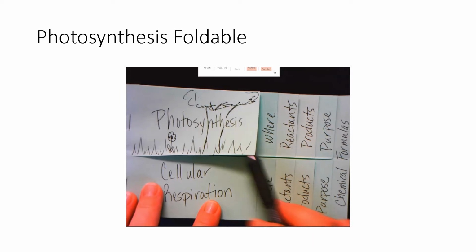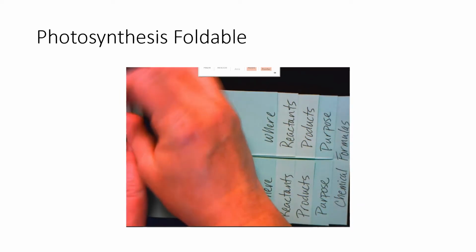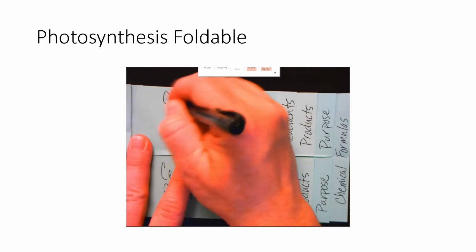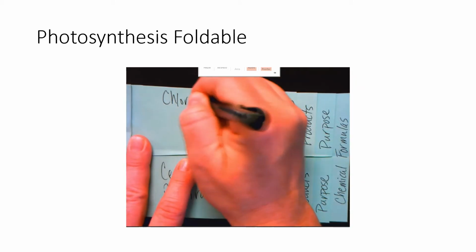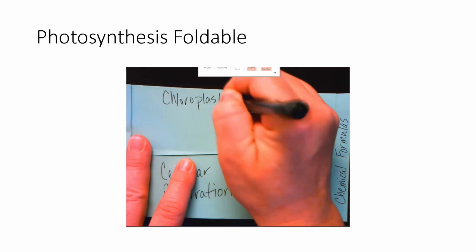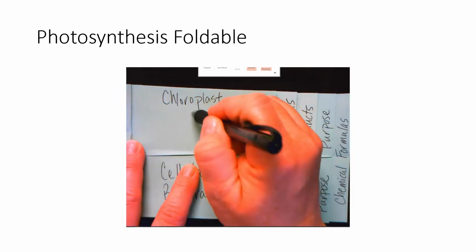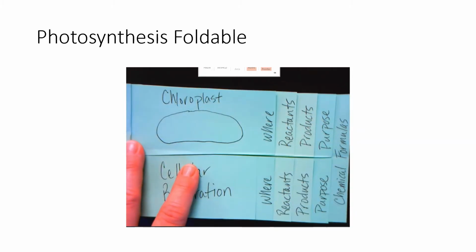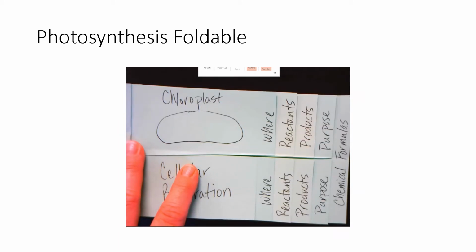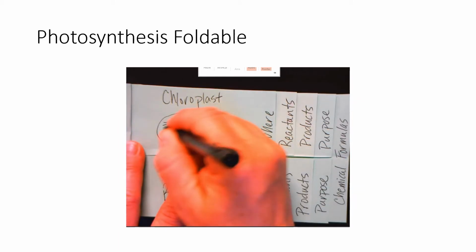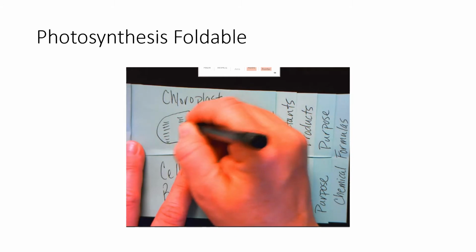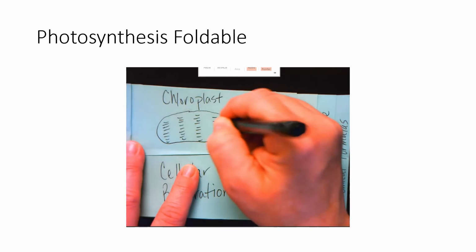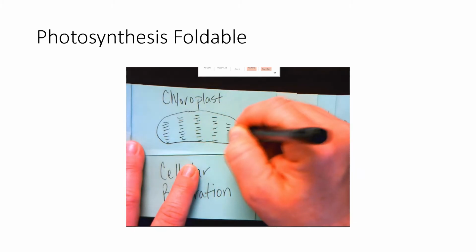So what is the name of the organelle where photosynthesis takes place? We just talked about it a minute ago. It is a chloroplast. CHLOROPLAST. And last time we did the diagram that had the chloroplast. It's kind of an oblong, oval shaped organelle. And inside are these stacks. You remember we talked about the stacks? They kind of look like stacks of plates, stacks of coins. Money, money, money. I'm not a very good artist, so just go with it. That's what it looks like.